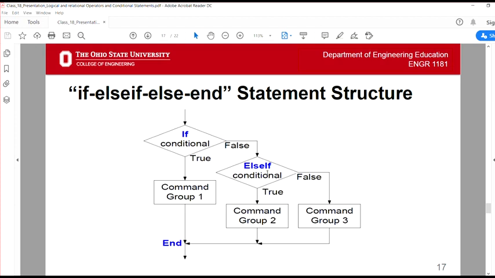If the conditional statement with else if is false, then it will run the third set of commands. Then we could still use another else if, so that gives us the option to run multiple sets of commands. And when we get to the end, the program keeps executing the following commands after the end.